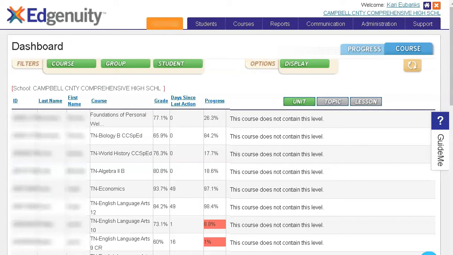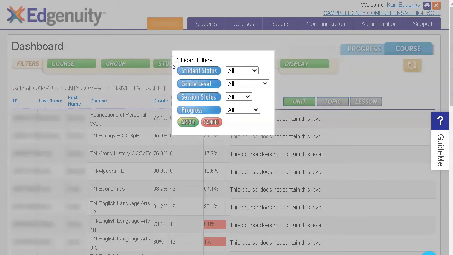That I will show you, excuse me, that I am excited about or really enjoy, like whatever the word is, the student filter. So if you pull that up, you can actually filter students who, if they were previous students from last semester, you can go to disabled, but you can go to all of your students. You can filter it by grade level if you want to. You can say whether they're online or offline working or not. But then what I like is you can filter it by students who are behind, on target, or ahead.